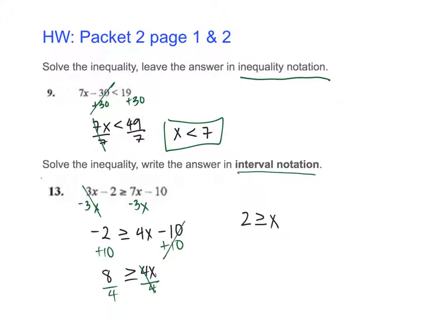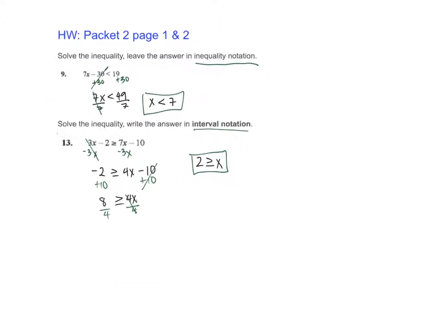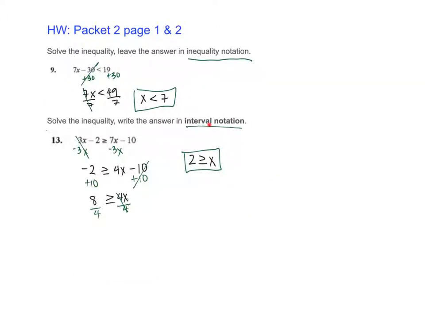So looking at this here, I have my inequality, which is great, right? I have my inequality, but it wants the interval notation. Okay, now you can go ahead and try to jump from this to interval notation, but I don't recommend it, especially if you're a beginner, because it might be hard to tell what are your 2 endpoints. So I highly recommend that you draw the line graph first. So graph it first, because you're going to be able to see clearly what your 2 endpoints are.